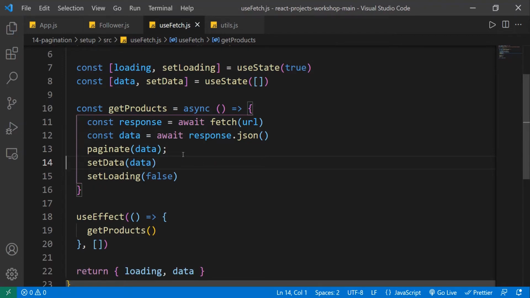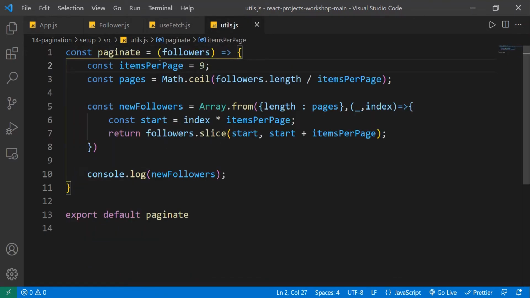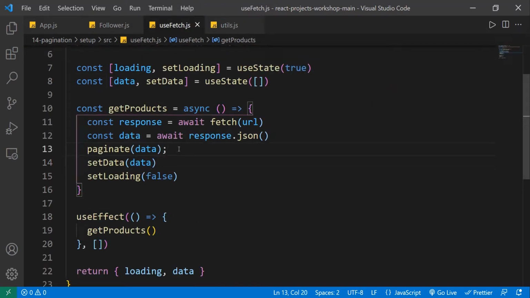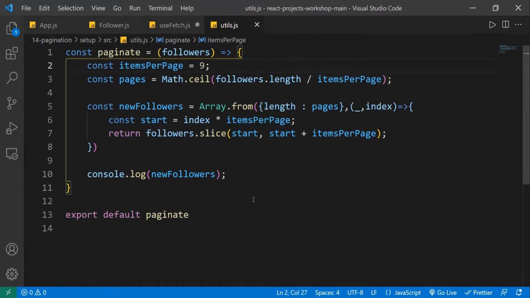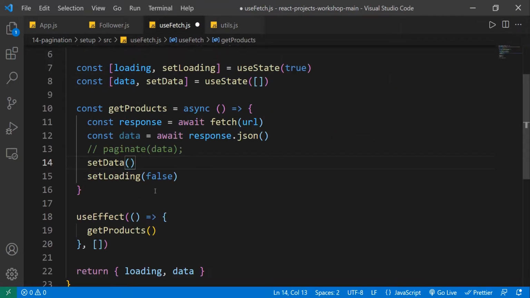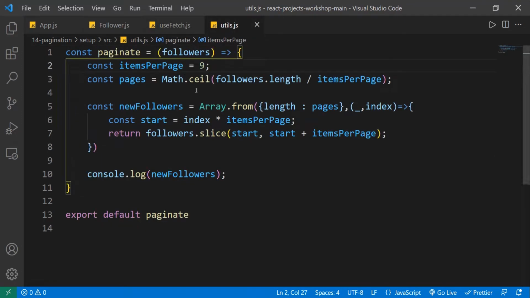So if you look here, I'm passing this paginate into data, and depending on that data, I am making some changes over here. But instead of directly passing this data, as I said, let's do some filtering depending on this paginate data, and then make changes and show the data. So what I can do is just directly write here paginate data. Now what will this do? First, my data will go into my paginate function. It will make changes according to it.